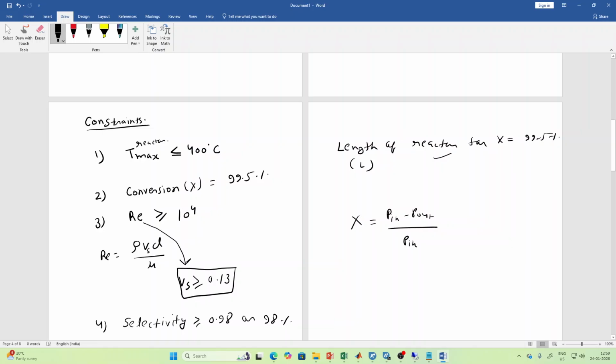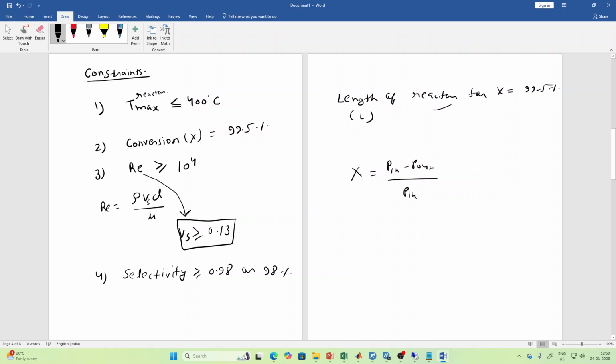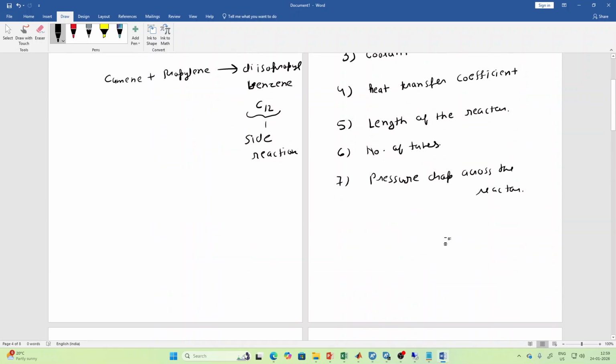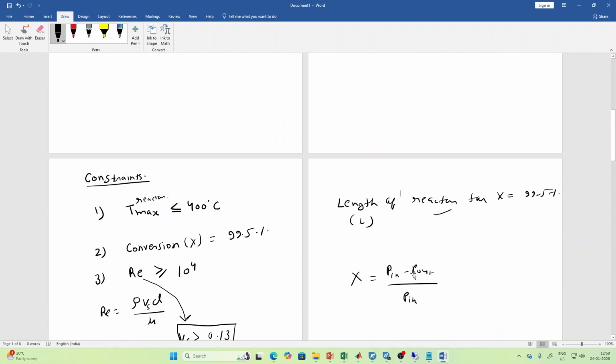After using the length of the reactor, we have to find out the heat transfer coefficient and pressure drop across the reactor, and then the number of tubes. So how to find the heat transfer coefficient?